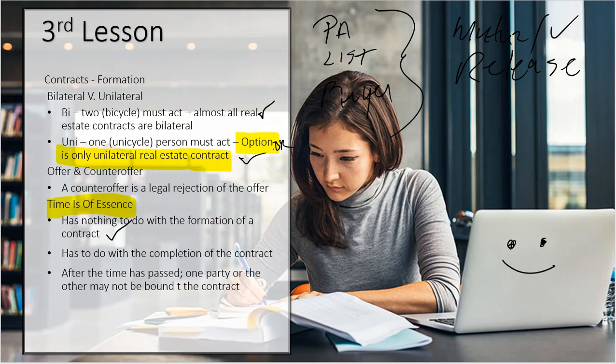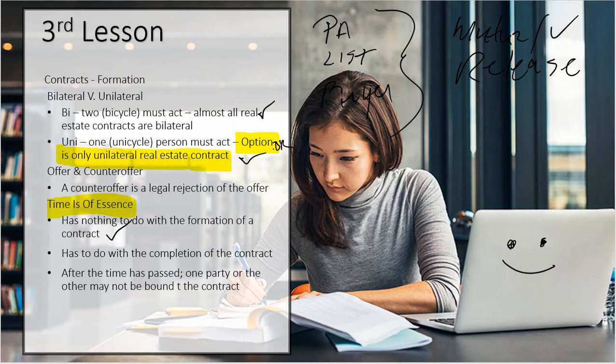Time is of the essence is a legal term that means a person has so much time that they have asked for to complete whatever this portion of the contract is. So when the buyer sends an offer to the seller and says, you have until 5 p.m. to accept, but in the contract, there's this thing that says, we will close by May the 1st or 30 days from today, that time frame is the time is of the essence time frame. Once we form the contract, we have 30 days to get it completely done.